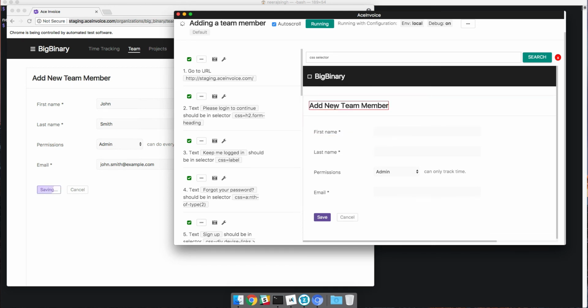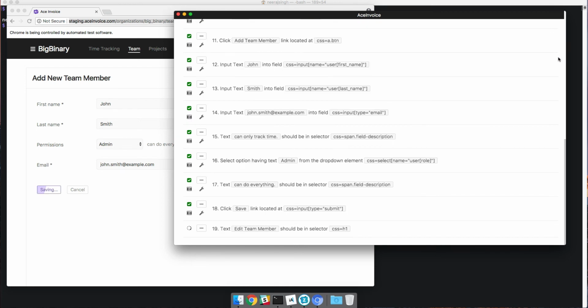Here, let's say that for some reason you want to assert this, then you can click here and you can see that this is our CSS selector. If you want to assert this, then the CSS selector will be this. If you want to assert the time tracker, then the CSS selector is this. And these are all the unique CSS selectors we are generating so that we can do our assertion work.